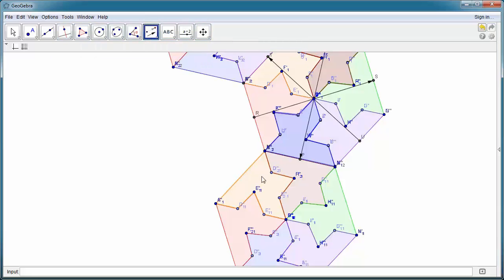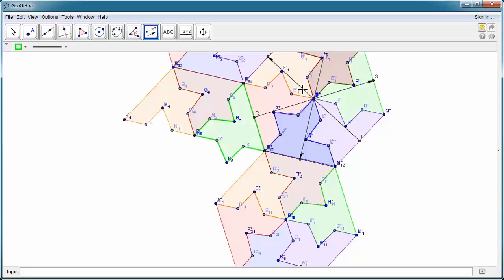Choose the tool. I'm going to choose this orange one. Choose the vector. Choose this red one. Choose the vector. Choose the green one. Choose that up vector. I'm going to choose the light purple, the up vector, and choose this bluish one.